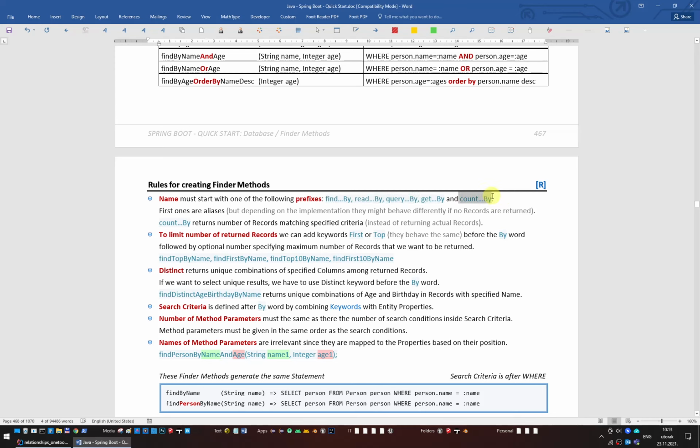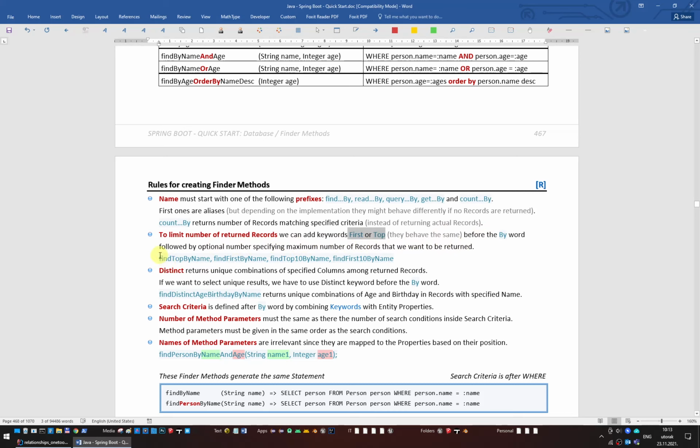And this last one, countBy, returns the number of records matching the specified criteria instead of returning the actual records as the others do. To limit the number of returned records, we can add the keywords First or Top. They behave the same, again these are aliases, before the By word, followed by an optional number specifying the maximum number of records that we want to be returned.